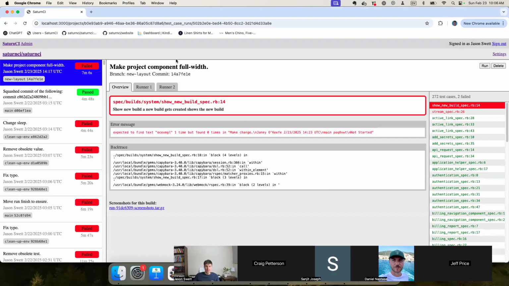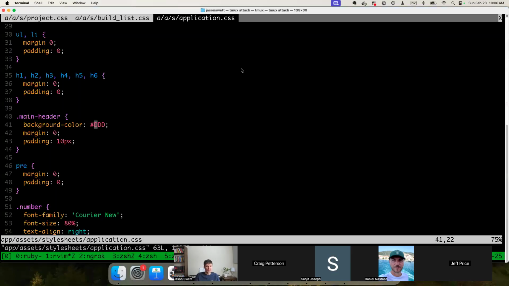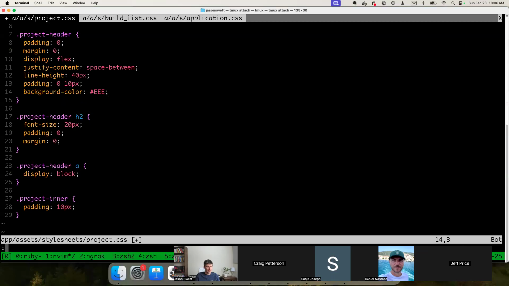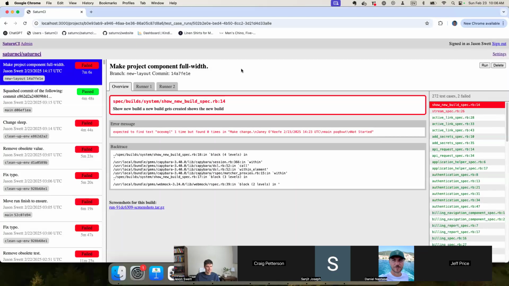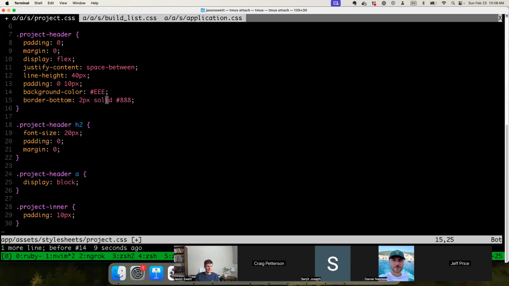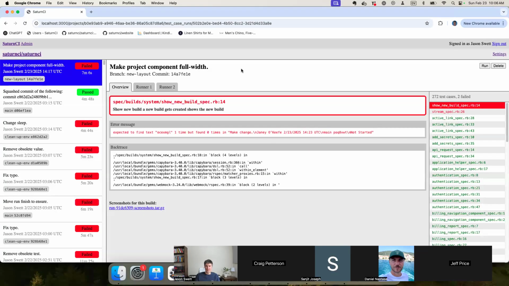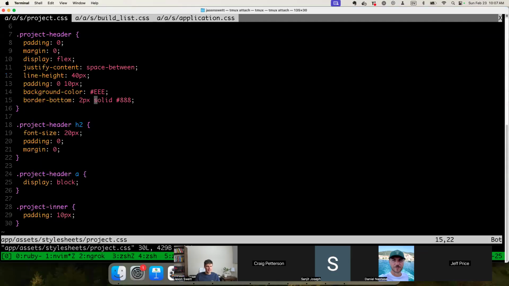Okay, but now maybe we can do away with this bottom border. Interesting. Actually, I feel like the bottom border is helpful, but maybe it should be bigger and it should be lighter.